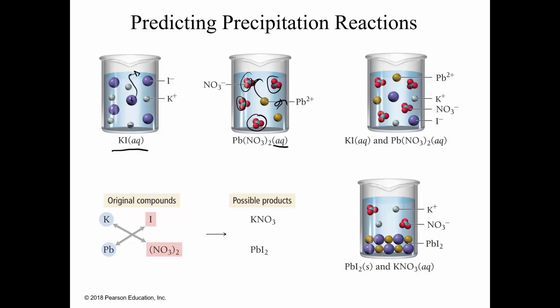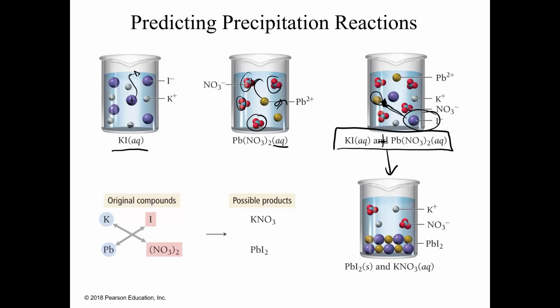What happens when you pour these 2 liquids together? Initially, you have potassium iodide and lead nitrate aqueous, right? So we would write this in a reaction like that. We would write this and that is reacted together. Well, does a reaction occur? So what we look at is these can all bounce into each other now, right? And so according to the solubility rules, the halides are soluble except for lead compounds, silver, lead, and mercury. So when that iodide bumps into a lead, it's instantly going to precipitate into this beautiful yellow solid.